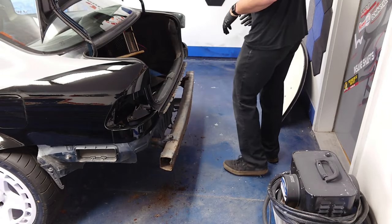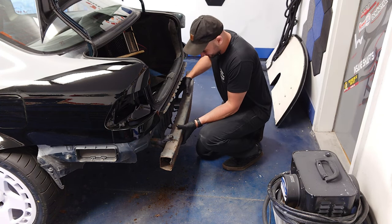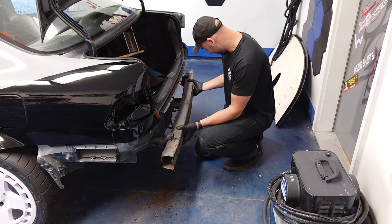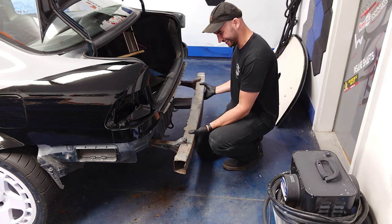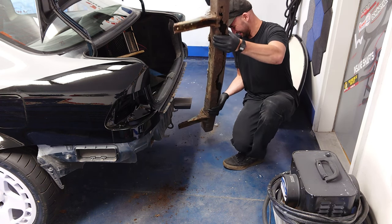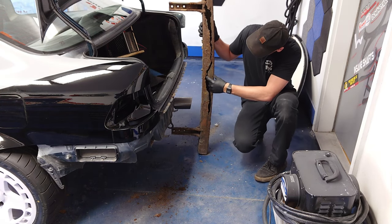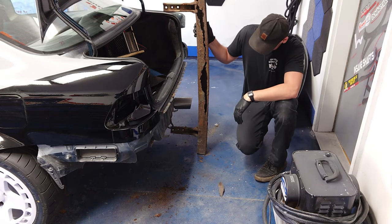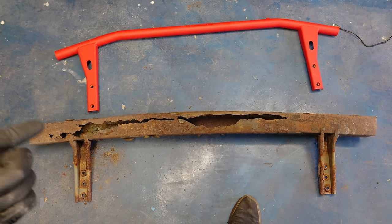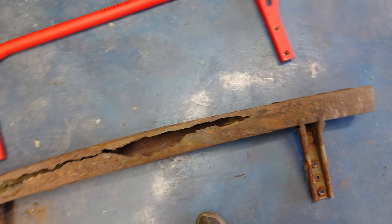For this next part I recommend you put on a good set of gloves, especially if you are not up to date on your tetanus shot. This thing's just like paper mache — oh my goodness. Not much left there. I cannot tell you guys how relieved I am that Charlie Moya came out with the rear crash bar; I could not wait to get this old crusty one off my car. I am not a big fan of rust.